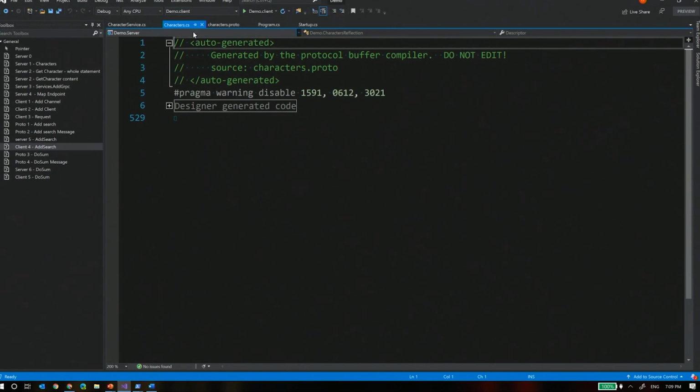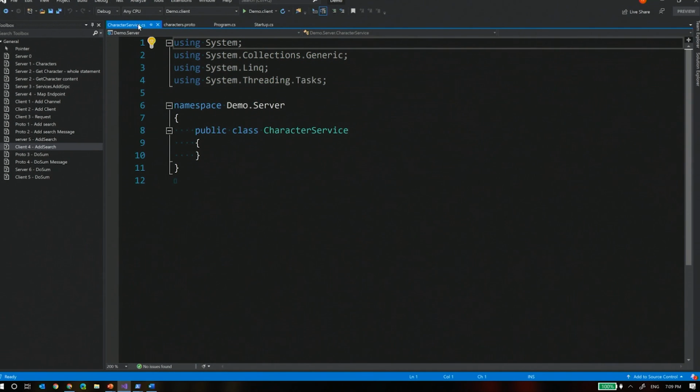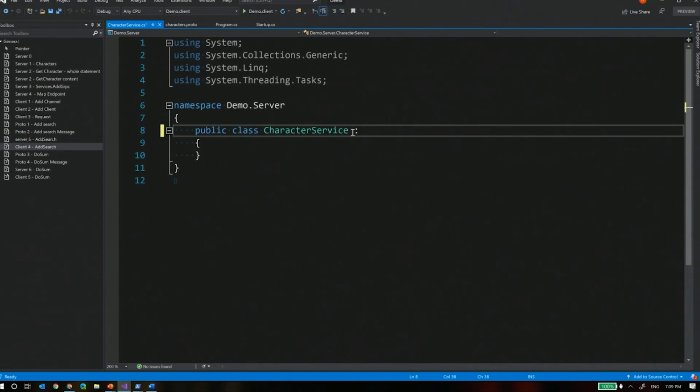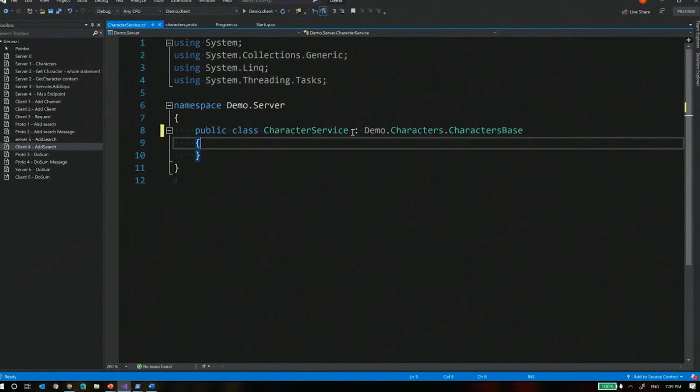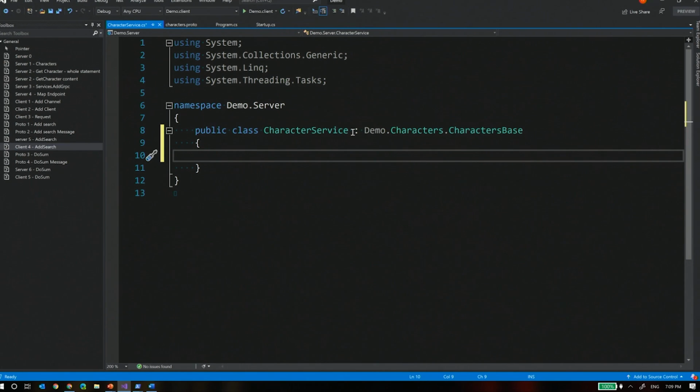Okay, so I've created my character service file, and what I want to do is implement demo.characters.characterBase, that base class we just looked at. That's done all the boilerplate stuff to do everything we need to define a character service. Ultimately, now all I need to do is override.